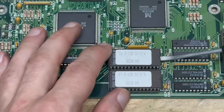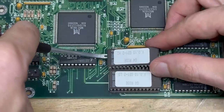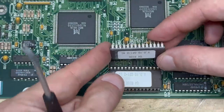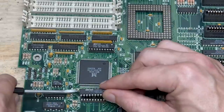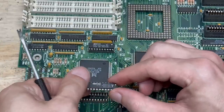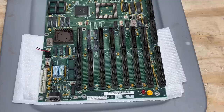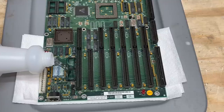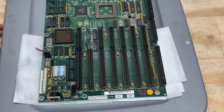Let's get those BIOS chips out of there. If you're wondering why there's two BIOS ROMs, I believe it was a cost-cutting measure — two 8-bit ROMs were cheaper than one 16-bit ROM. No trouble at all out of the first one, and we are good on the second one. Now I'll get the rest of these socketed chips out of here. I like to remove everything removable because this board is going to be getting rinsed several times — the fewer little crevices that have to dry out, the better.